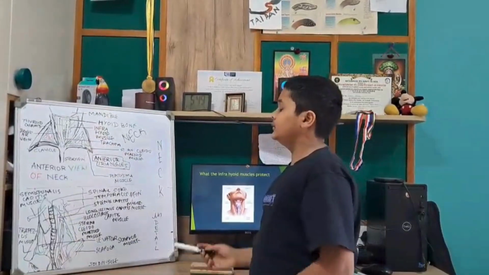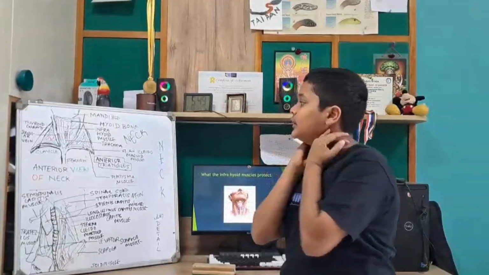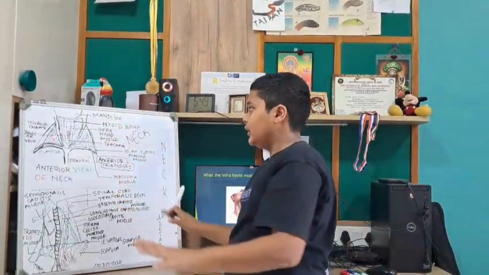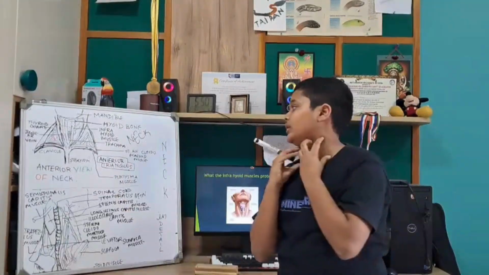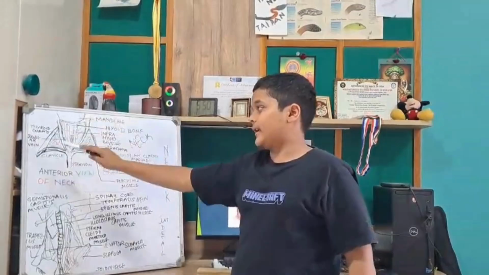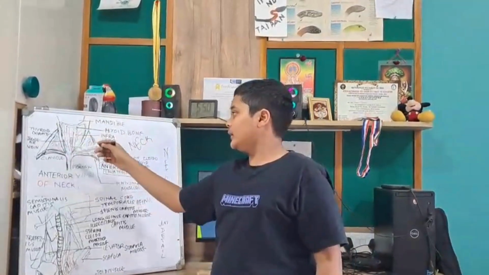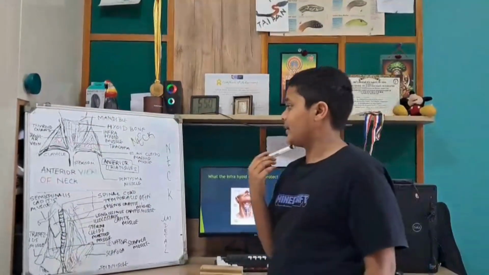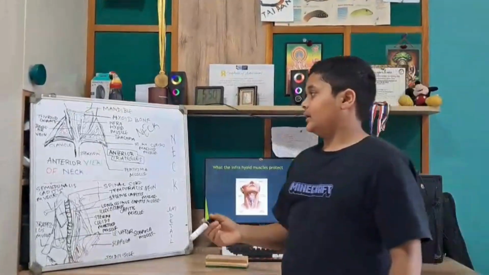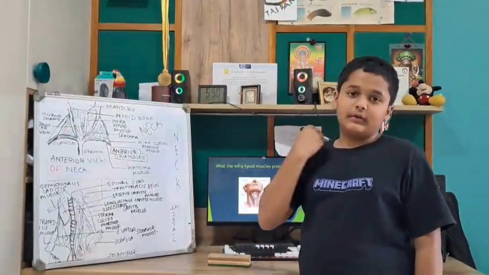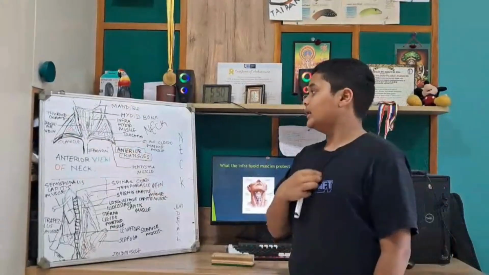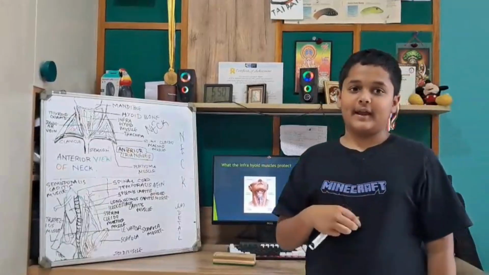Now this is not the exact replication. There are actually two more muscles that cover the whole diagram like this, and they are known as the platysma muscles. Over here there are two platysma muscles, right and left. And now let us go to the veins in the anterior part of the neck. There is the jugular vein running over here, and the collar bone is known as the clavicle, and the breastbone is known as the sternum. They also help in making a proper triangle.